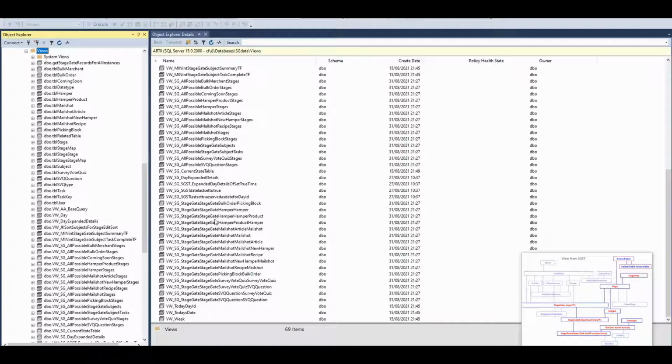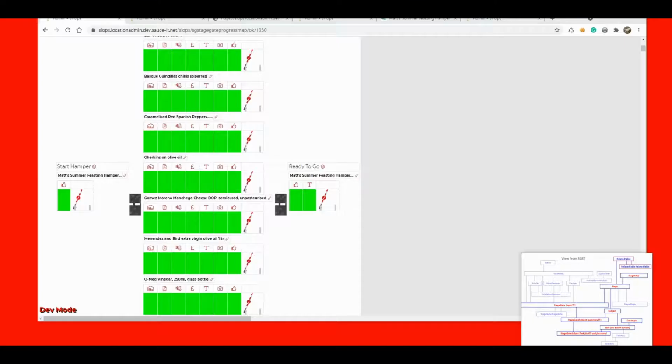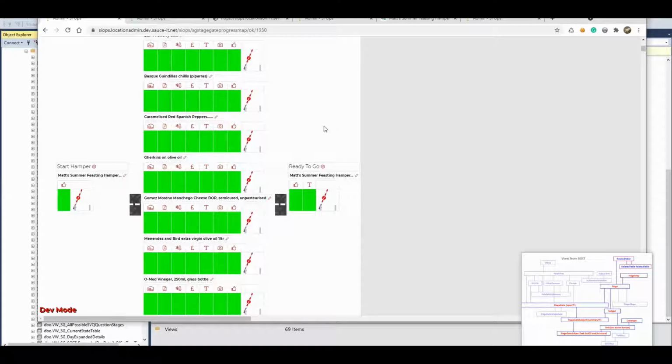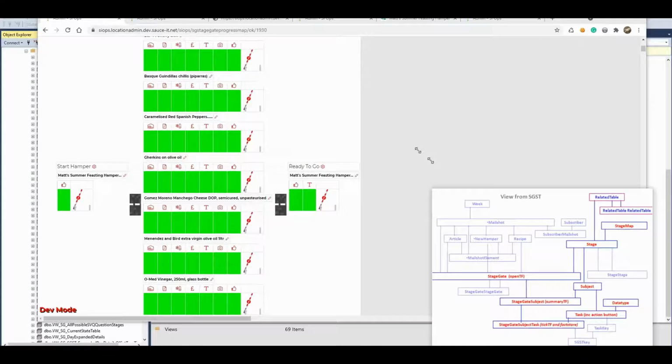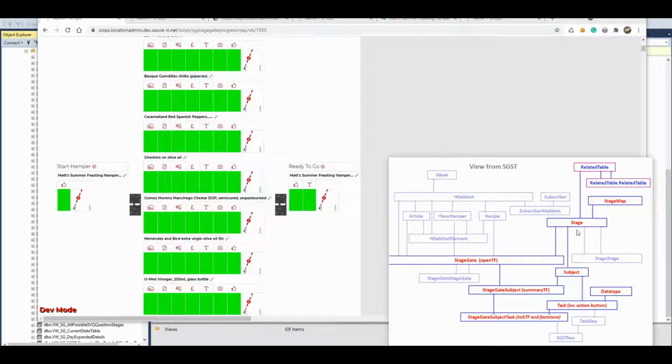So let's look at the view for stage gate from hamper to product. This is the view that will be used to make these stage gate connections. And we understand its need to exist as a view from this map here, stage will be used to form the stage gates.